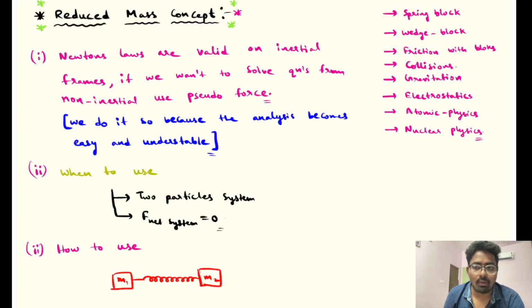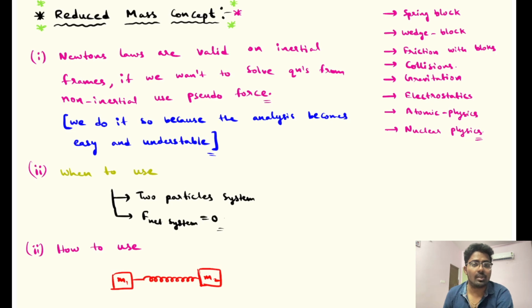Obviously you don't know. Why? Because the extension keeps on changing. When the extension keeps on changing, obviously the pseudo force will change, right? So then with what force will you represent and solve the answer? It will be difficult for us to approach this question by using the pseudo force concept. But I want to make the situation easy.